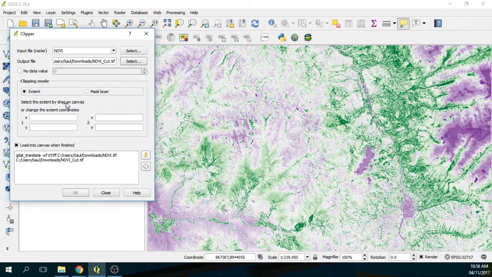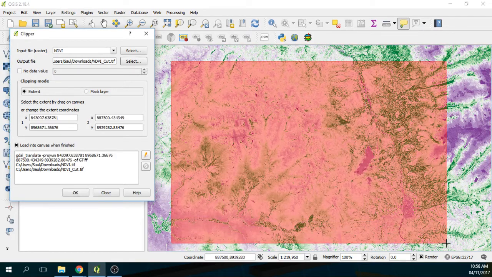This is very practical, because I only have to select and the system actually recognizes it. Because the raster is in UTM, I recognize these as the coordinates. You have to be very careful, because when you are dealing with rasters, if you are using a mask layer as well, the coordinates of this shapefile have to be in the same coordinate reference system.